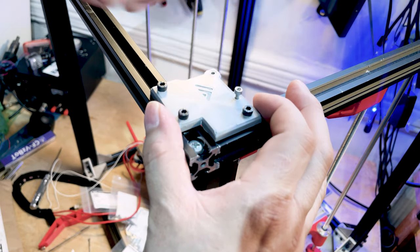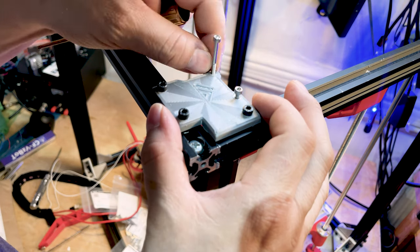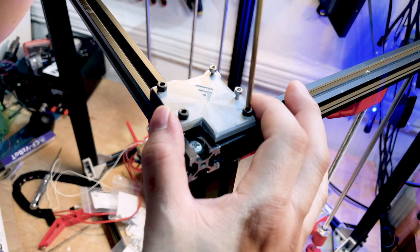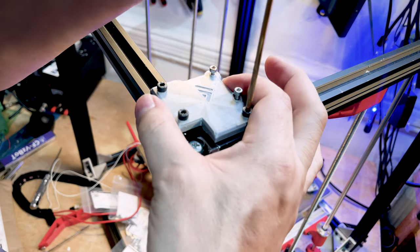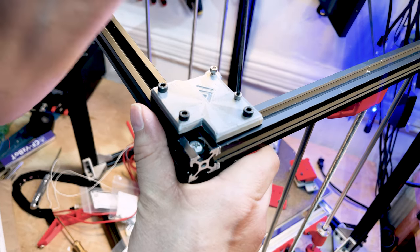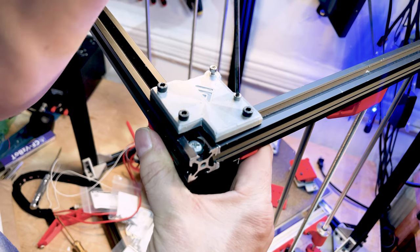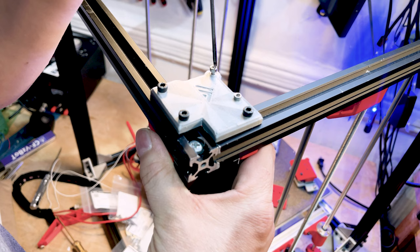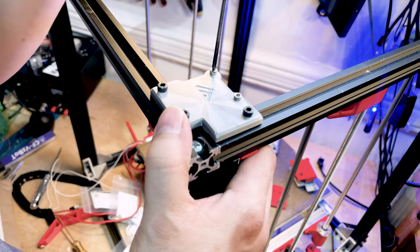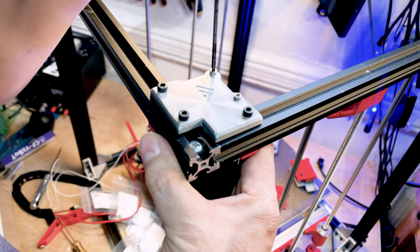Tighten up a few screws to make sure you have a good grip, then put in the long screws — screw numbers three and four for the motors — four screws total per motor. Screw colors don't make a difference as long as it holds everything together. The CNC version of these parts is great — super tight, will not fail — but it won't increase your speed. It's a bit of bling. You can print your own or get CNC if you have extra cash, but they are not needed to make it a high-speed printer.